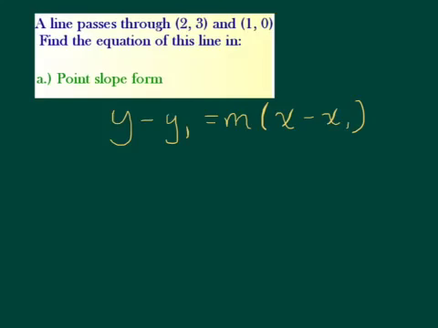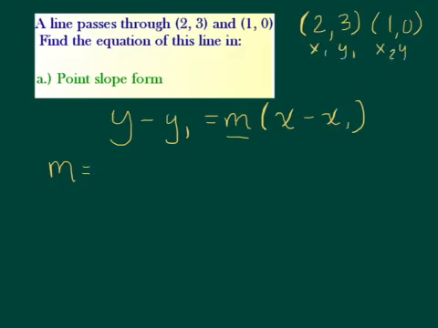Now, you might notice that we have m here, and m still stands for slope. The other thing that we need in the point-slope form is just one more point. So let's go ahead and first find our slope. We'll find our slope using the slope of a line formula, which, let's go ahead and label our coordinates first. So we have (2, 3) and (1, 0), and I have x1 and y1 here, and x2 and y2.